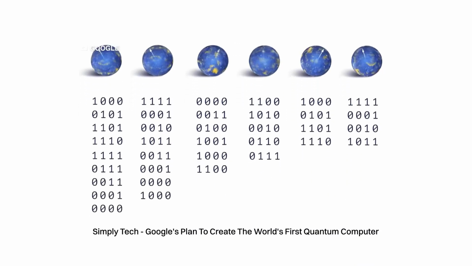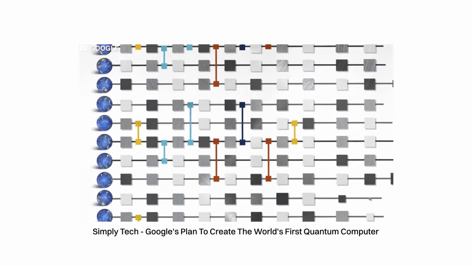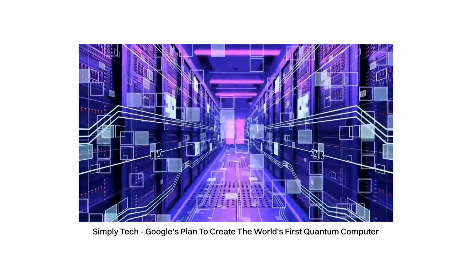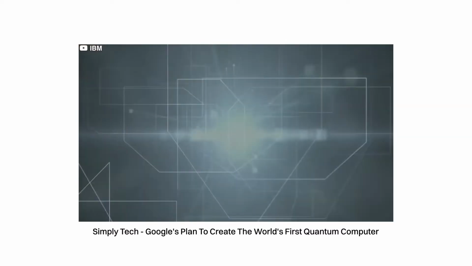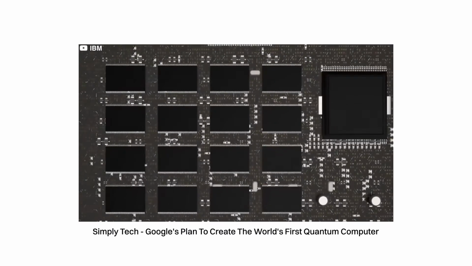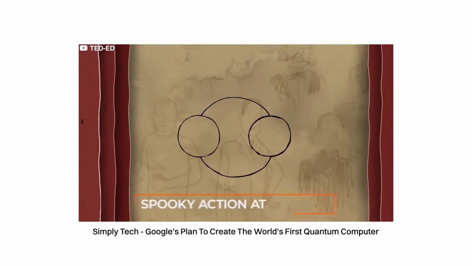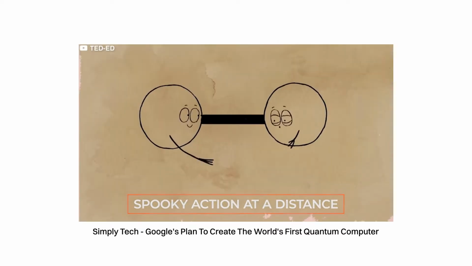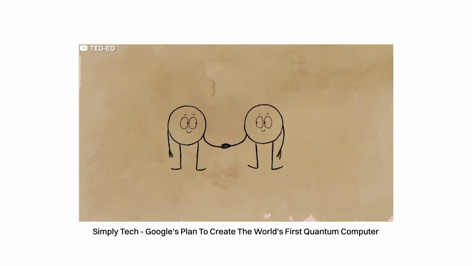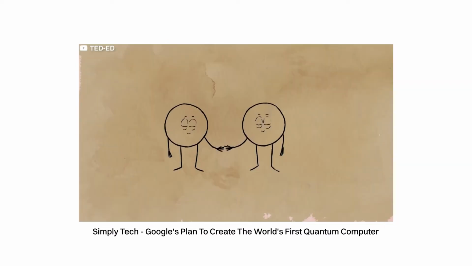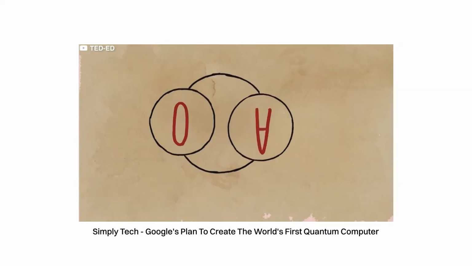The qubits in the circuit are entangled in such a way that this helps the computer affect the changes across all the qubits to arrive at the correct state that generates the solution to your task. This behavior is also derived from quantum mechanics and was described by Einstein as spukhaft Fernwirken, or spooky action at a distance. This is the effect where 2 particles are correlated with each other in such a way that you can actually predict the properties and behavior of any one of the particles just using one of them, no matter how far apart they are from each other.